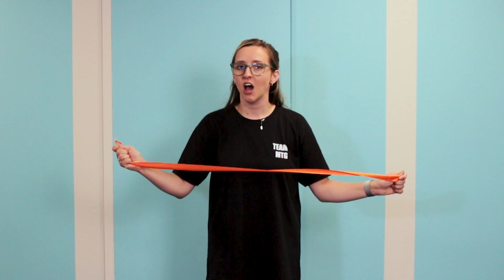Now, if you do have ribbon at home, that is brilliant, go and grab some. If not, I would like you to find something a little bit similar to ribbon that can float around in the air. Now that might be that you can go and get the kitchen tea towel. It might be that you've got a light t-shirt that will float around, or a scarf. So go and grab something that you can move with today and then we will get dancing.